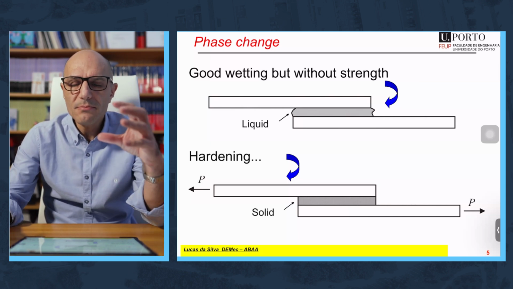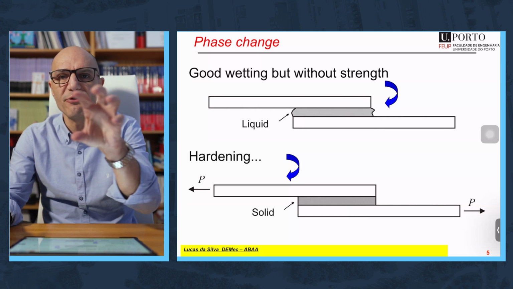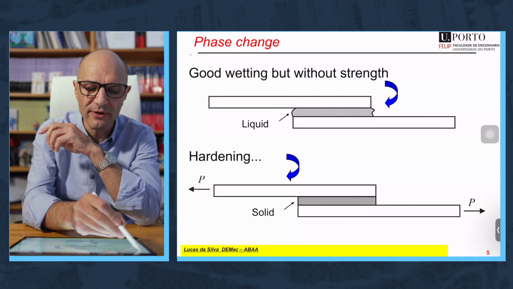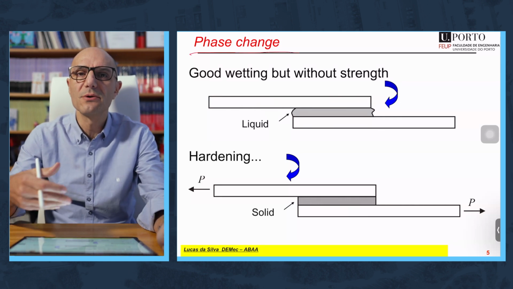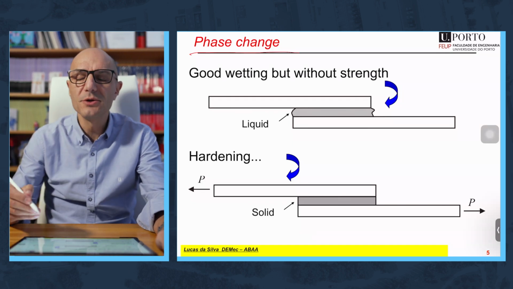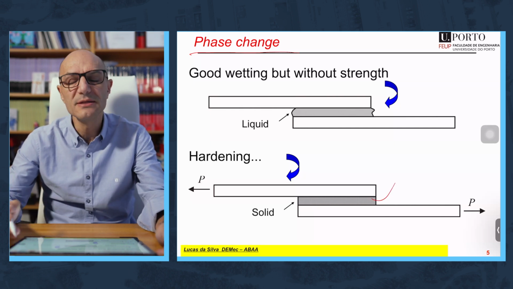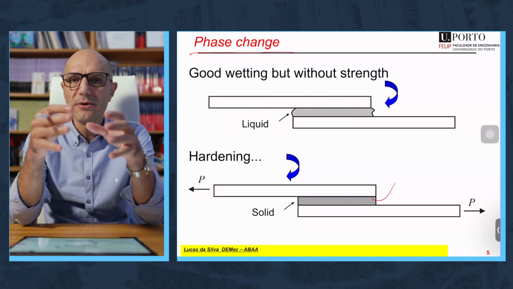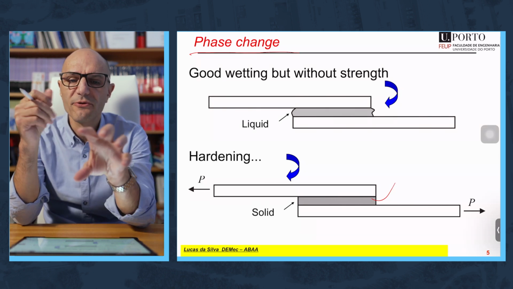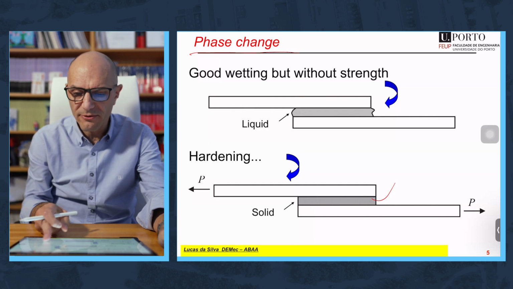That's why, after applying the adhesive in the liquid state, you need to change the phase of the adhesive. You need to change from liquid to solid. So that's the phase change, okay? It's also called hardening or curing. When it's cured, then you are happy and you have a joint that is very strong because the adhesive is solid. So these steps are really important: application in the liquid phase, and change of phase, curing, hardening, so that you have a joint strength high enough.